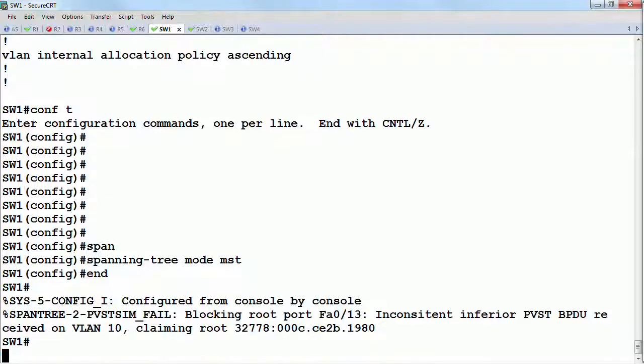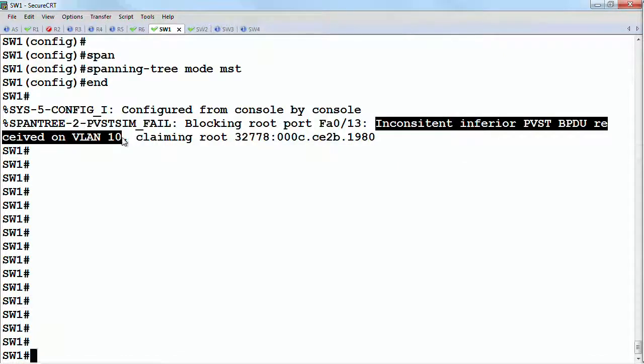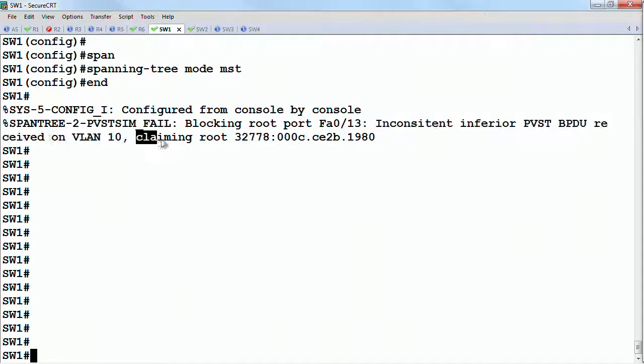We can see on switch 1 it generated an error message here. It says that there's an inconsistent inferior per VLAN spanning tree BPDU received on VLAN 10, where they were claiming to be the root bridge. And let's look at the configuration of the other switches.